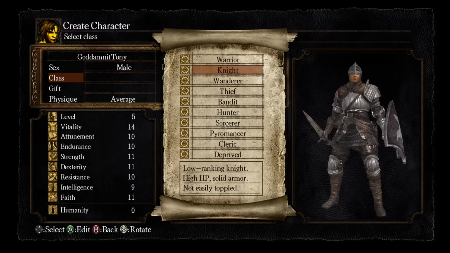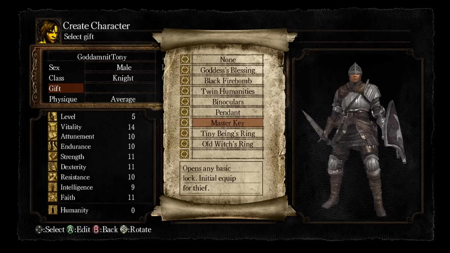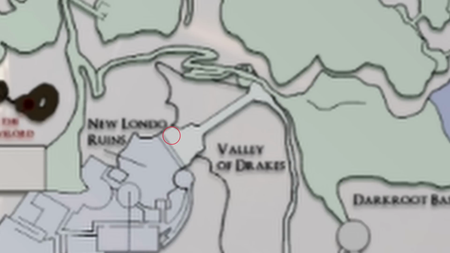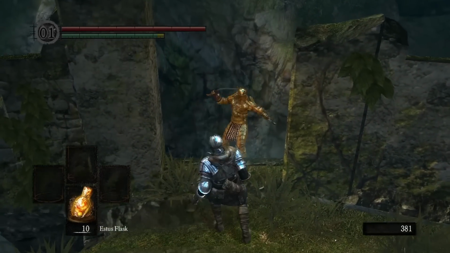Start the game as the knight if you want vitality at the start, or the sorcerer if you want intelligence. Take the master key as your gift, make your way out of the asylum, head down to the Valley of Drakes and get the red tearstone ring, then push past Havel and get the grass crest shield. And while you're in the undead parish, let out our boy Lautrec from his cell. Then introduce him to gravity, because Vapring, and because fuck Lautrec.